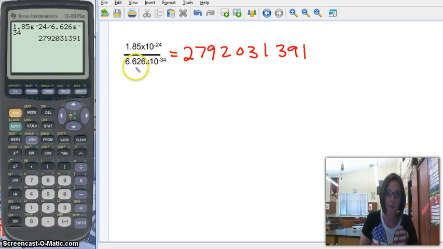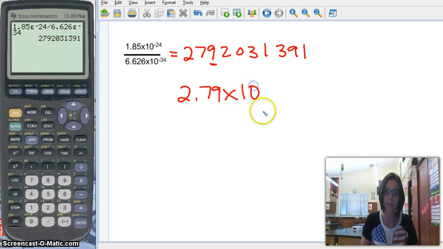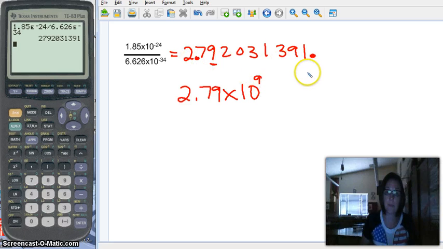So this was 4 sig figs, this is 3 sig figs. We're going to round it to here. So our coefficient would become 2.79. And then I would say times 10 to the, how many times does my decimal place move if it's here at the end of the number and I would like it to be here? That's going to be 1, 2, 3, 4, 5, 6, 7, 8, 9. So that's times 10 to the 9. It's a positive exponent because I want to make this look like something million there.